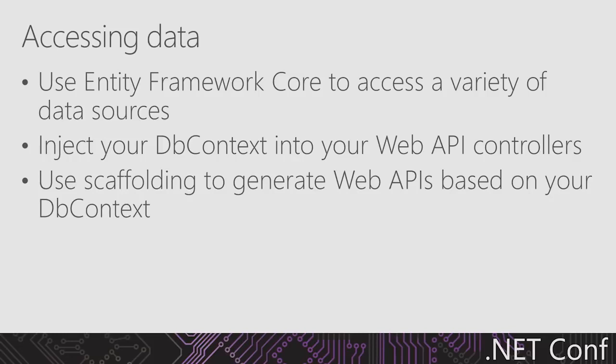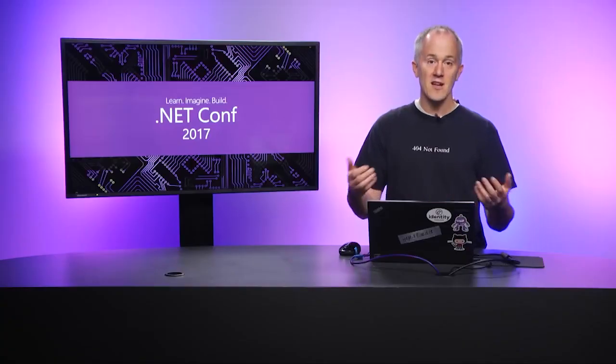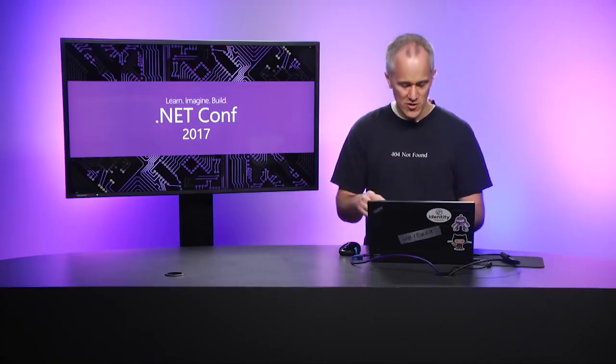And then through dependency injection, you can make that DB context available to your APIs. And then when you're implementing your action methods, like that post action, you can actually write some database code using Entity Framework Core. Now, it's code you have to put together, and it's not terribly hard, but it can be a bit repetitive. So we actually provide you scaffolders that can generate the Web API controllers for you based off of an existing DB context. And that's what I want to show you next.